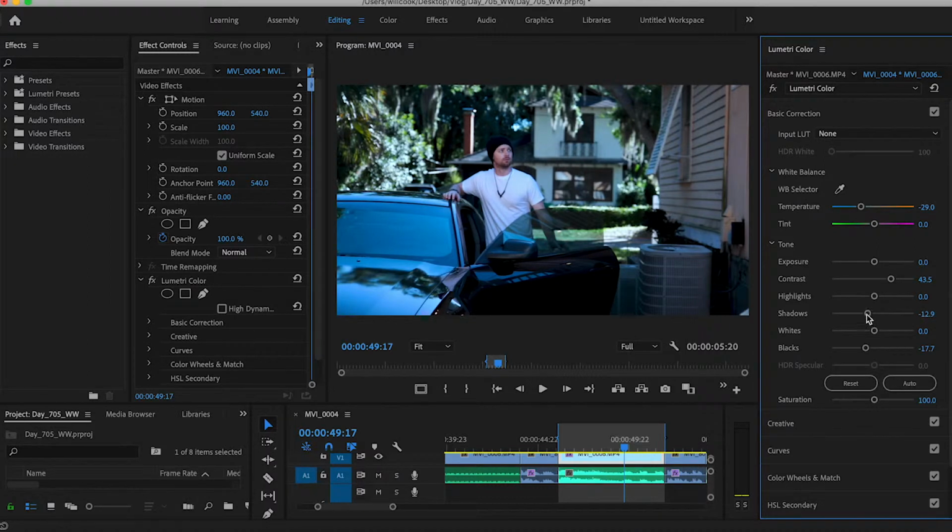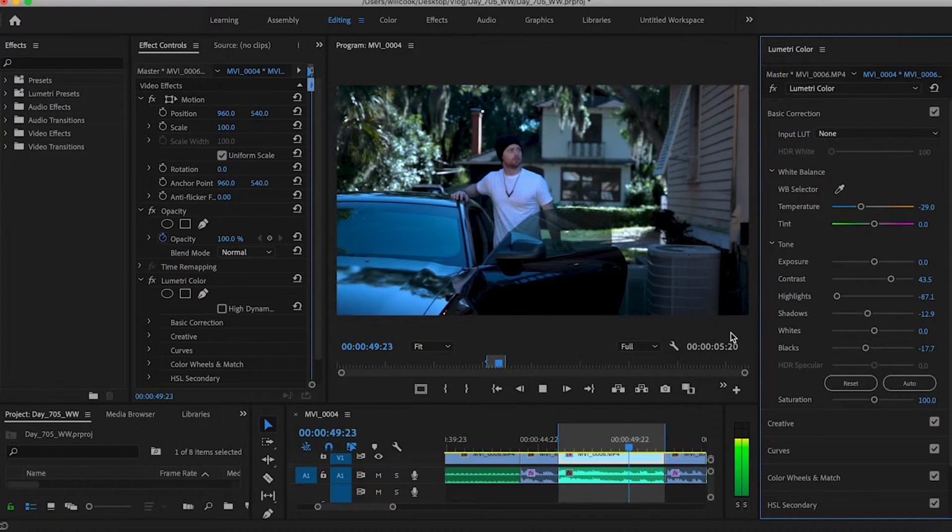So we're going to do that. And then we're also going to mute our highlights because it's very bright outside. And I want this very much muted. Like, we're gonna take this all the way down almost. And we're gonna go ahead and keep playing like that.